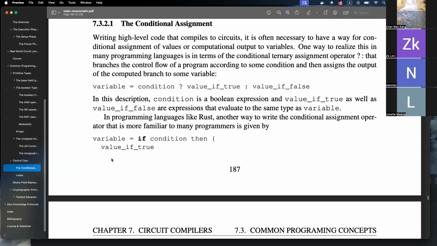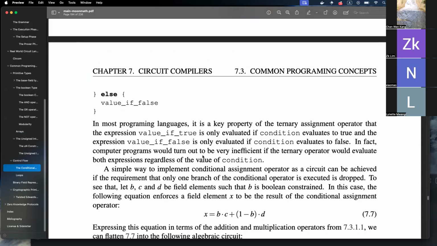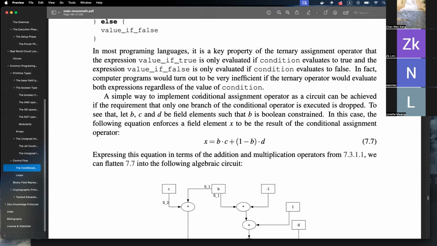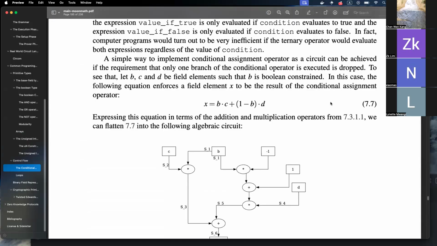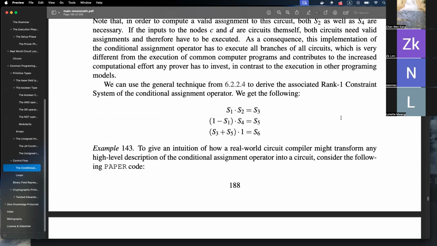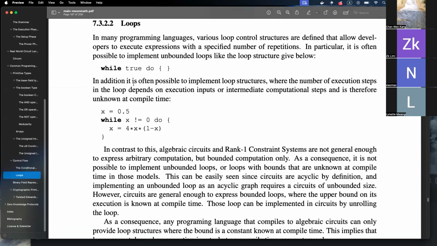For your control flow, conditional, it's pretty hard to implement conditional if it's not deterministic. So if you implement conditional, it has to be deterministic. So loops as well, you can't have loops that go forever. You need loops that are deterministic in the sense that it cannot be determined dynamically. It needs to be known during compile time. So how many times your loop runs should be immediately known before you even provide any input.